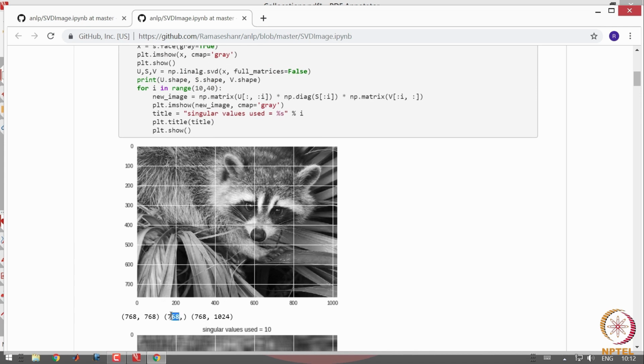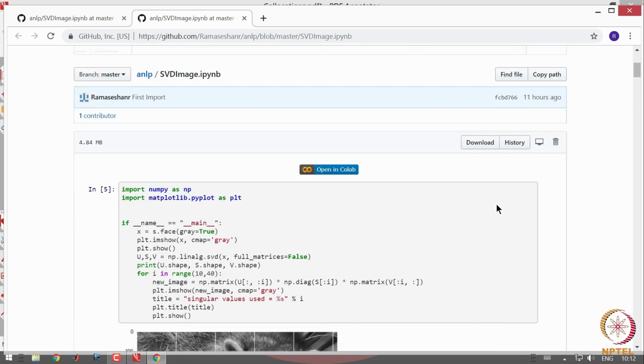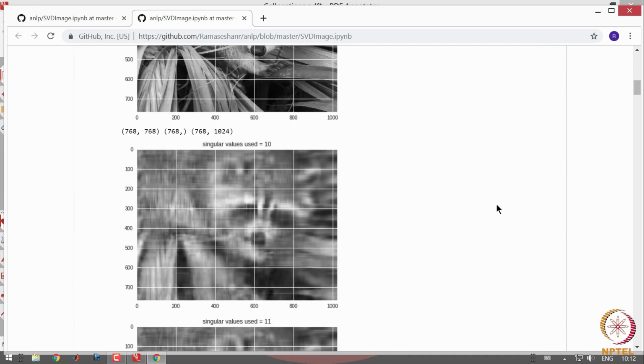That means this is 10, this is 10, and this will be 10. So, at the end I will be reconstructing 768 by 1024, but my sigma sizes are reduced and my column sizes are reduced. This becomes 10, this becomes 10. I retain the rest of the shapes. So, I have just taken the first 10 sigma values.